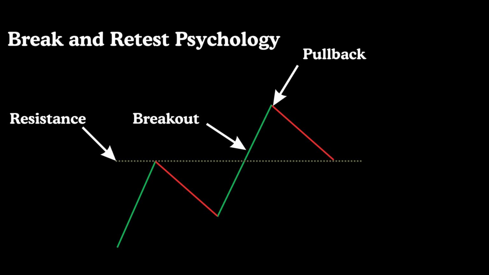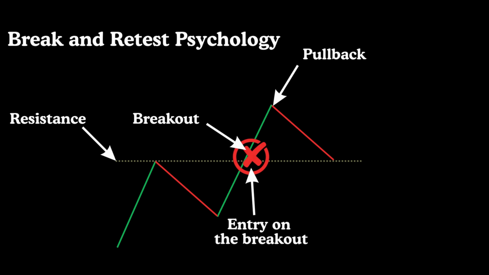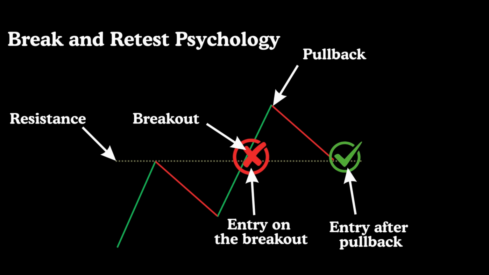Now, if you jump in right after the breakout, you risk getting caught during the pullback. This is the mistake many traders make. The smart money, the same participants who exited near the high, are now waiting to re-enter at a better price, and the optimal re-entry zone is the old resistance, now acting as support. Once price returns to that level and shows a rejection, it signals renewed buying interest. That's your entry cue. This way you're trading with the flow of the market, not against it, and you're using the break and retest approach the correct way.